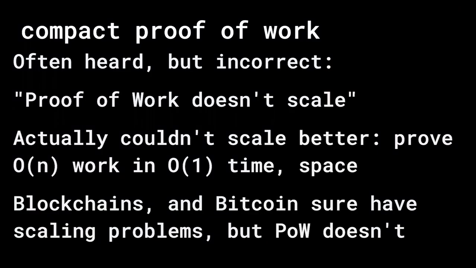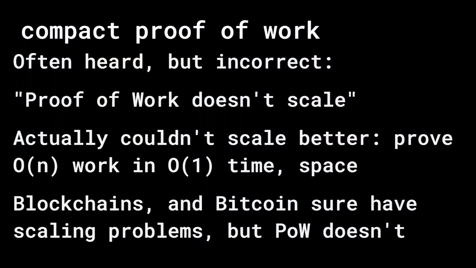That really bugs me, because sometimes I think I know what they mean — like Bitcoin doesn't scale, or these blockchains have poor scalability properties, which sure, they definitely do. But proof of work scales perfectly in a theoretical sense. You can prove an arbitrary amount of work in O(1). These headers were less than 100 bytes, and with that space you can prove the entire work done over the entire problem set. Blockchains have a whole bunch of scalability problems, but proof of work itself in this pure form scales really great.